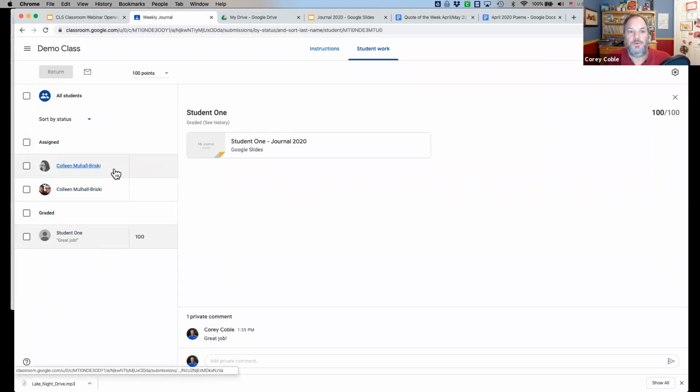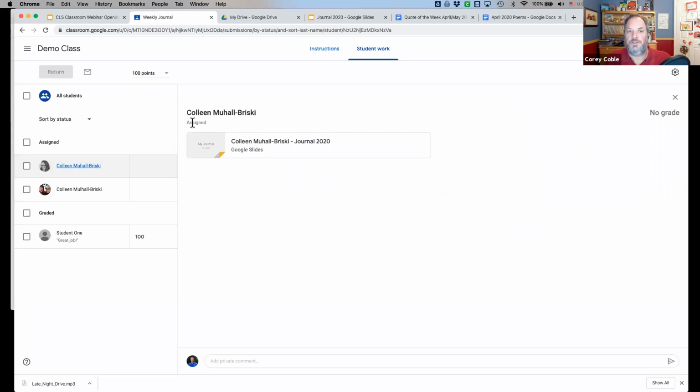Another thing that's great is when they start turning stuff in, it'll show a timestamp of when they do that. So you can take a screenshot of this. You can let them know that it was turned in at a specific time. It's great for parents to see how many times they went back and forth, all the private comments, things like that. So I always kind of keep an eye out for that timestamp.